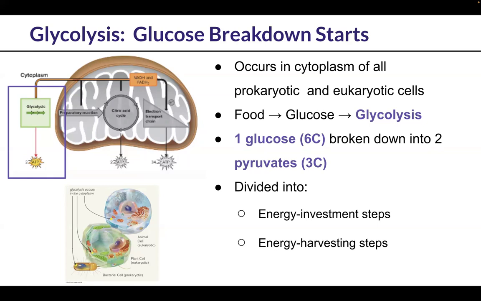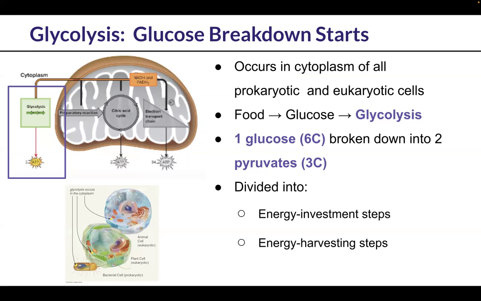We're basically going to take the food source that we ate. So think of when you eat a loaf of bread. We're going to break that down to glucose molecules, so into monosaccharides. Then we're going to take that glucose molecule and go through glycolysis. Glucose is 6 carbon, and we're going to break that into 2 3-carbon molecules. This is called pyruvate. So it goes from a 6-carbon into 2 3-carbon.